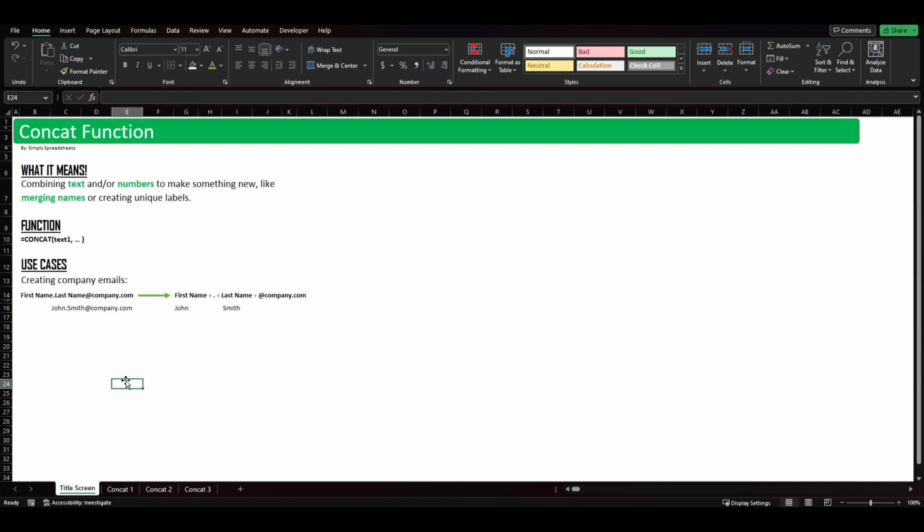Let's go over a use case. You want to create a company email. How is your company email created? Usually it's first name, period, last name at company.com. To separate this out and how you would go about concatenating these things is you would take the first name as a piece of data. You would concatenate that to a period. Then you would combine that to the last name as a piece of data, because you're doing this over a bunch of different employees, and then you're finally combining that to the company email.